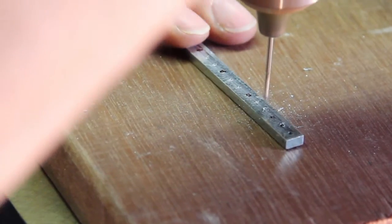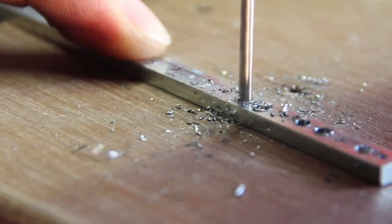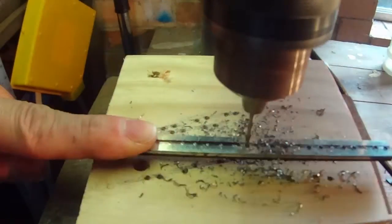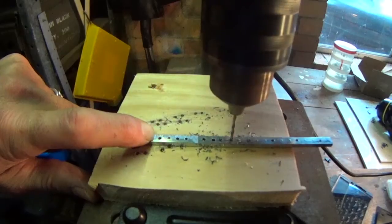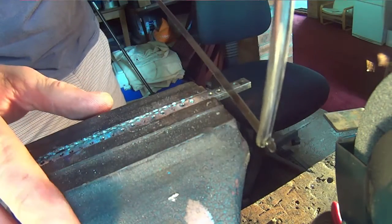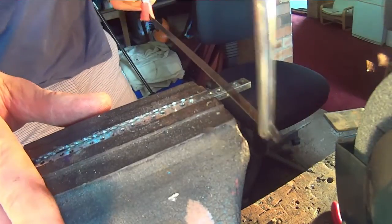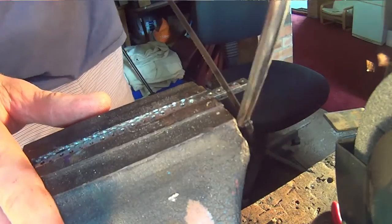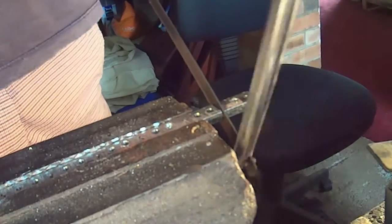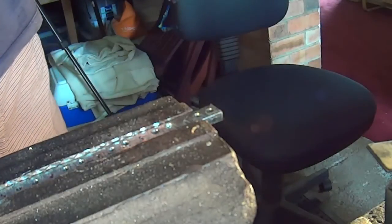Here I'm drilling through with a guide bit — a 2.5mm bit — and this will end up being the center hole that requires tapping, so I'll tap for a 3mm thread later on. It also serves as a good guide size for the other holes, some of which will be 3mm and some up to 5mm. Once I've drilled all those holes I'll cut these to size. These plates are for shoulders and feet, so the two outside holes are where the bearing sits and the middle hole has a screw going through it. One side gets a 3mm hole for the screw to pass straight through, and the other side gets a 2.5mm hole because I'll be tapping a thread into that later.